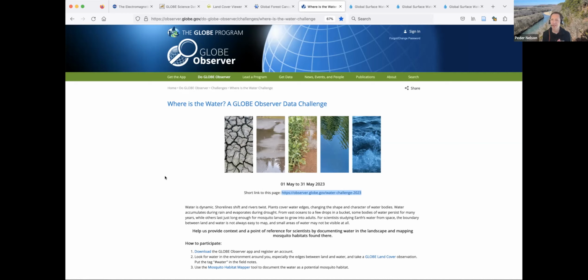The whole goal is what you guys have been doing: go out with GLOBE Observer, stand on the edge where you might be on the shoreline, and then you might be looking out at your water and help us to identify in May, where is the water in your community? And again, that in certain places might be when the flooding is occurring. So please be safe. Don't put yourself in danger just for science observations. That's a really important thing. And that is an advantage of using the GLOBE Observer land cover tool: it keeps you safe, whether it be hazards from trees or hazards from shorelines or other things like that. So stay a safe distance, but help us record where that water is located.